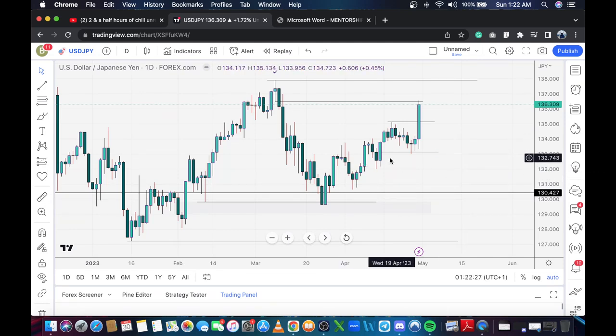The first thing you need to define is where there is a draw on liquidity using your lookback period. Okay, so remember, your lookback periods are a 20-day lookback, a 30-day lookback, and a 60-day lookback. And what you're really interested in is where the buy side liquidity pools or sell side liquidity pools on a fund level basis would be resting. This is what you're trying to define. You're trying to define the liquidity pool of the higher level players, who are the funds or the large speculators.